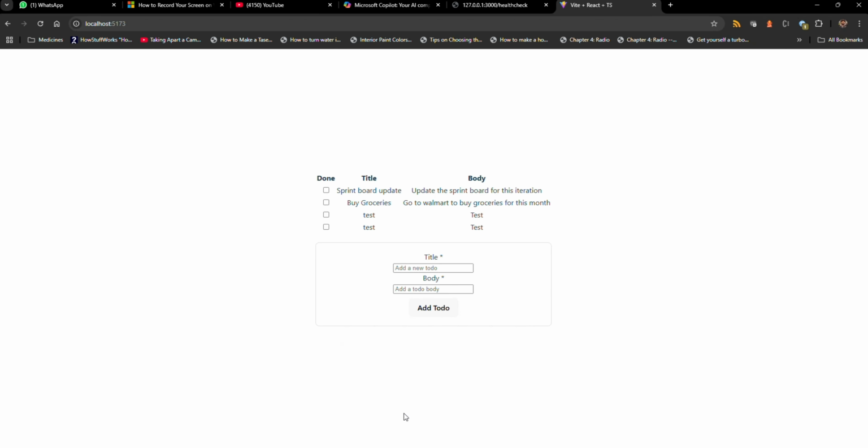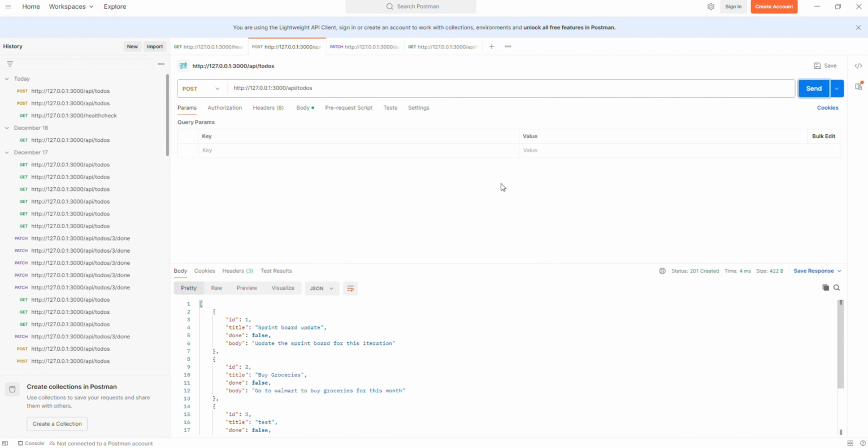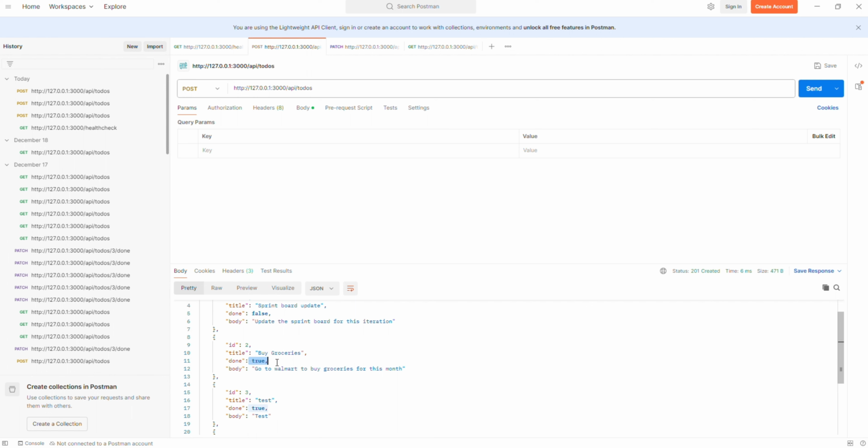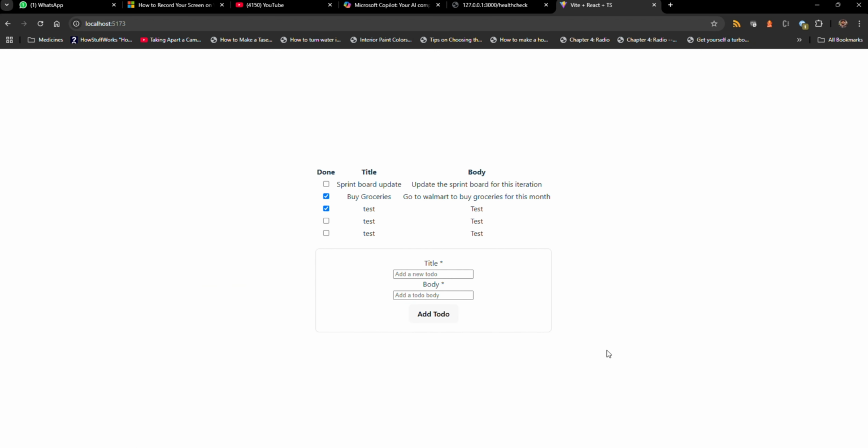Now let's try. I completed the test. I completed buy groceries. Let's remove this. You can see both of them are completed, true, and this is false. So that's it. Everything is working fine with the UI.